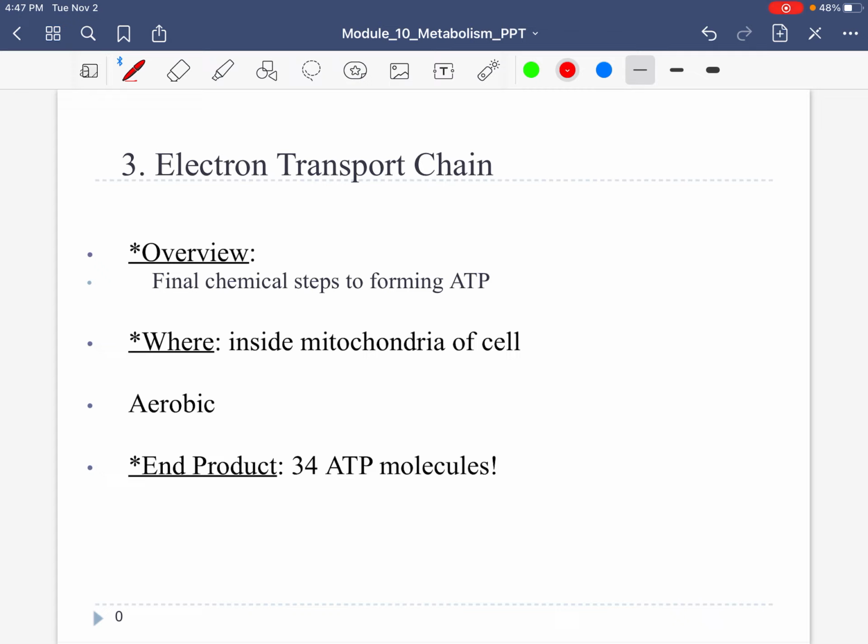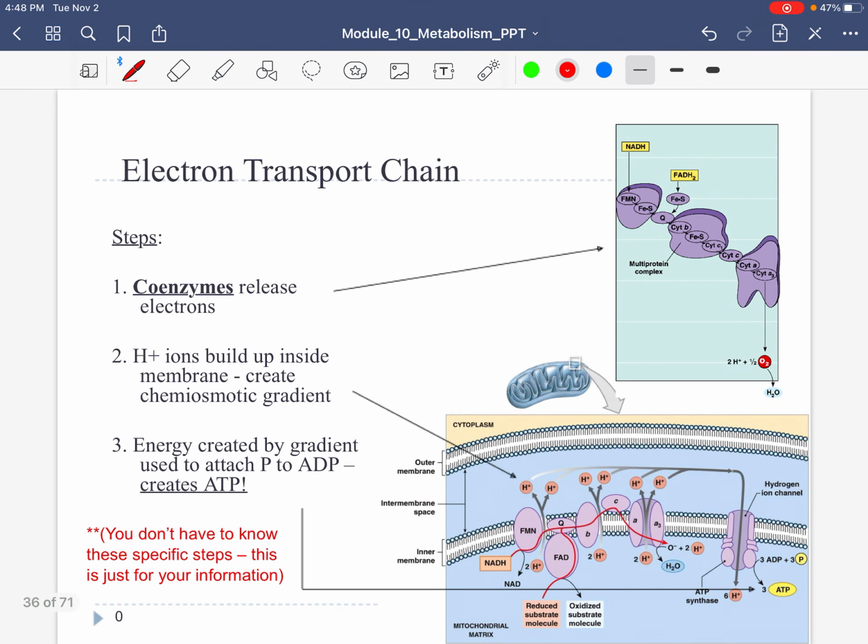The next thing we have is the last series of steps called the electron transport chain. We are again inside the mitochondria. It is also aerobic, same as the Krebs cycle. This is the final step. This is where we produce the boatload of ATP. But because we also had 2 from glycolysis, the total ATP production is 36. Boom. So we take the mitochondrial enzymes from the Krebs cycle, and through chemical reactions, we produce ATP.